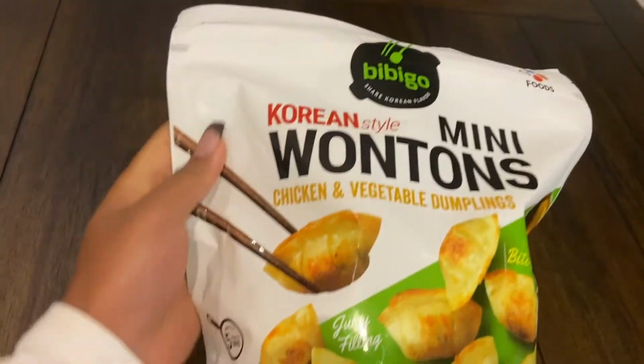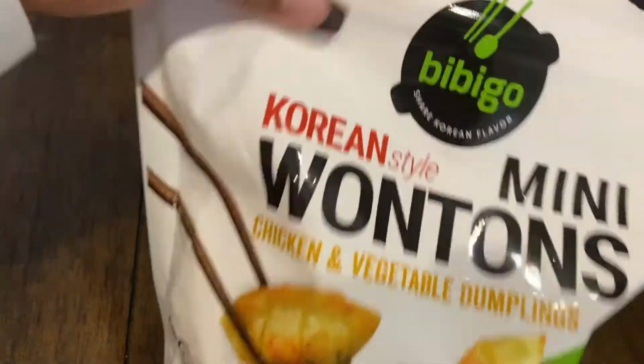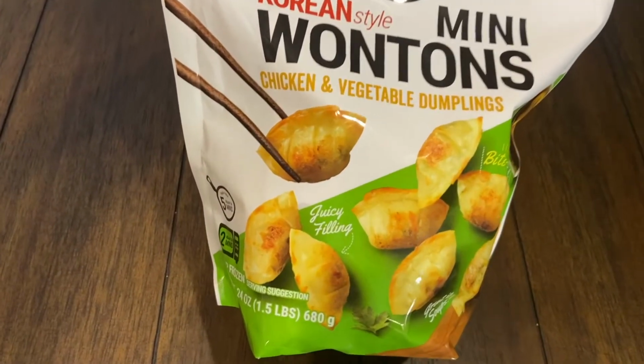The bag I get from the grocery store, you can get from Publix, Kroger, Walmart. The Korean style mini wontons, they're chicken and vegetable dumplings. They're actually this size, like bite size.